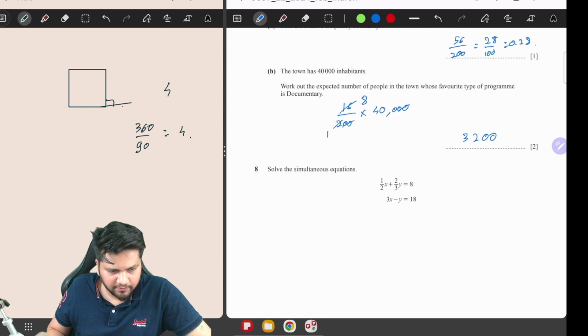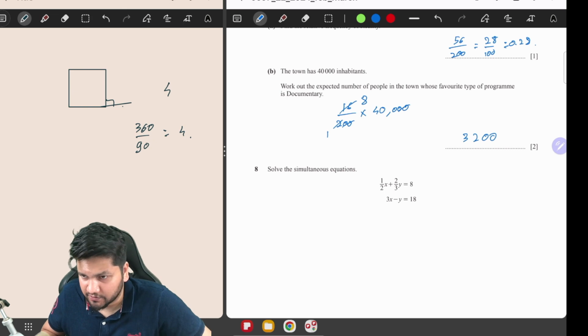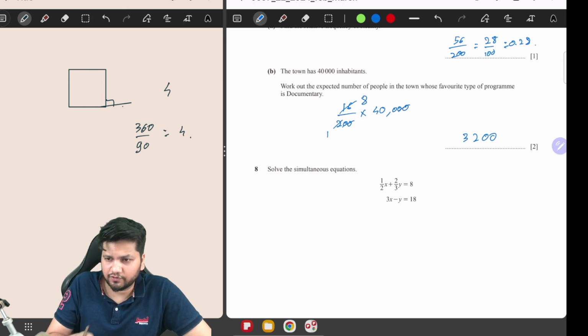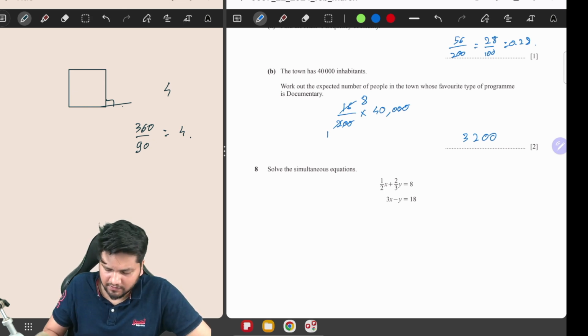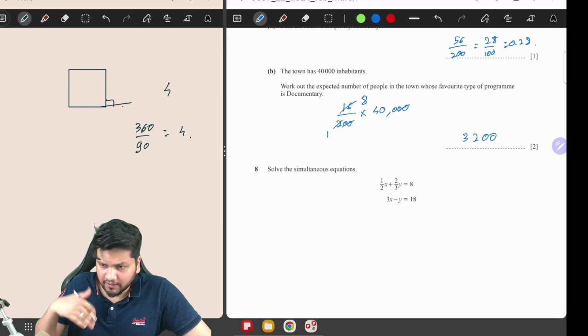Solve the simultaneous equation. Now, I'll give you one tip for simultaneous equations, especially in paper 2. If you are getting a fraction answer, or a very weird answer, then maybe you will have to see that question again after the paper. If you are getting an integer, then mostly you are correct. And of course, you know how to verify whether your answer is correct: you just have to put those values in one of the equations, apart from the one you are substituting.